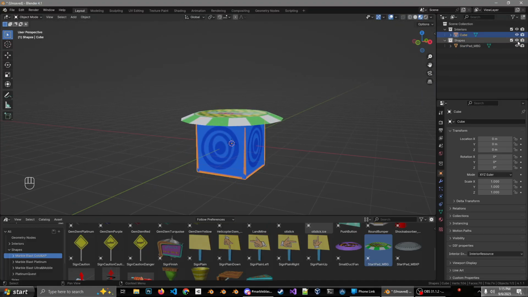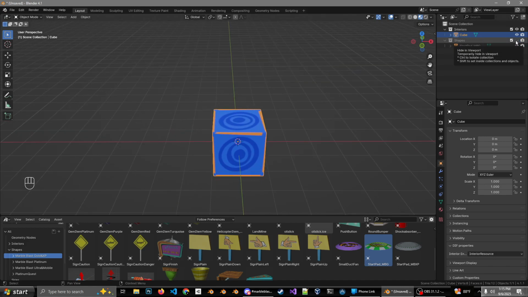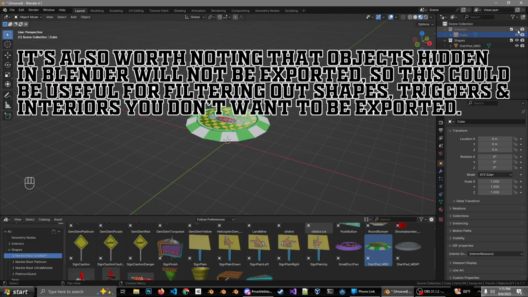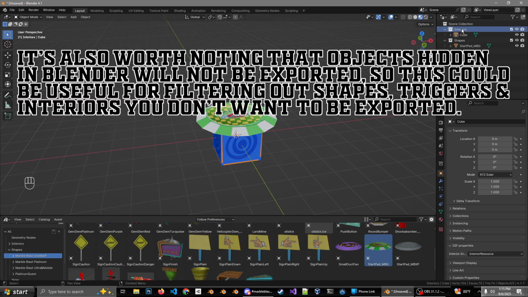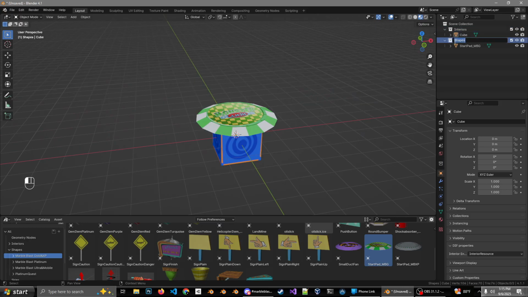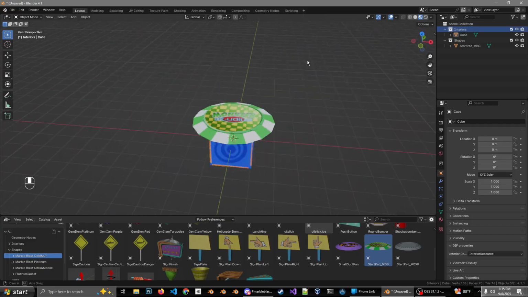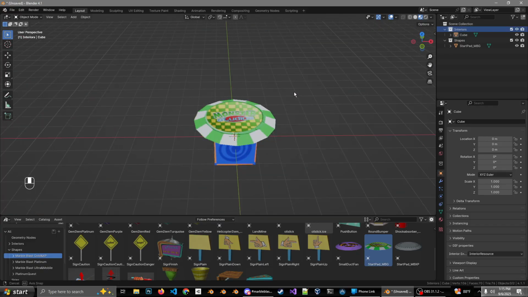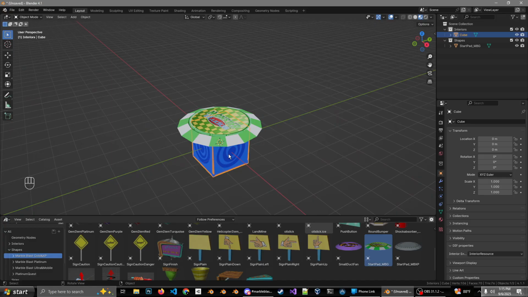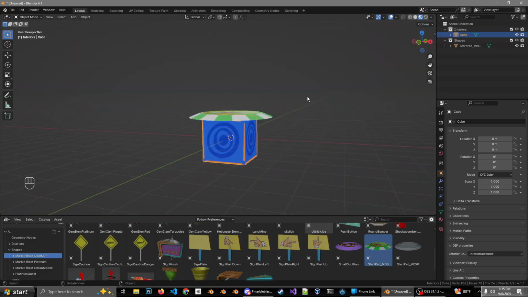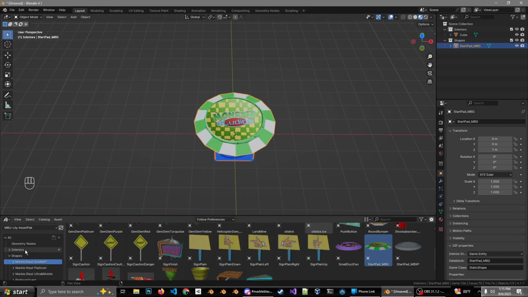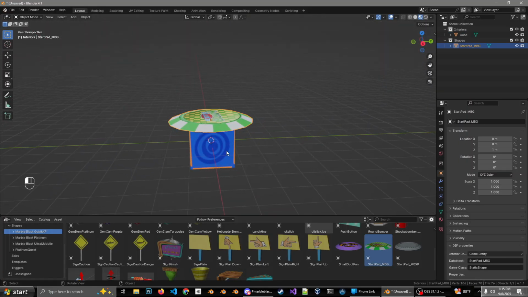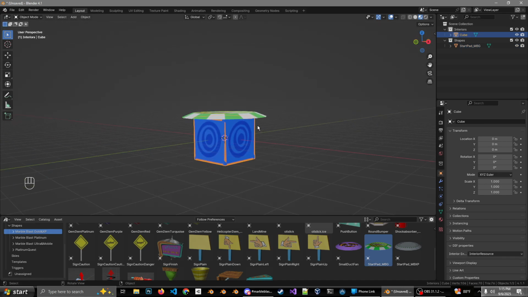And now if we just simply press these eye looking buttons, it hides everything within that folder. So if you want to hide your objects or your interior, you can do so. And you don't have to have the folder layout like this. You can have as many folders as you want. I just prefer to have my collections separate in two for interiors and shapes, just for the sake of organization. With that out of the way, now you can skip the video if you prefer to do all of the shapes and triggers in game. But if you want to at least give this a shot, then continue.